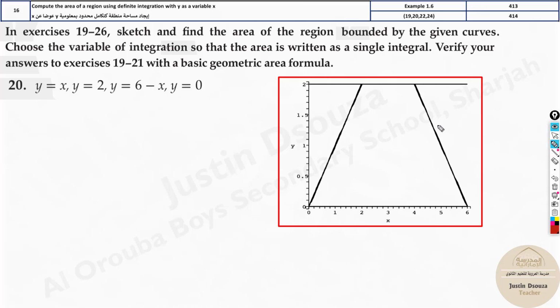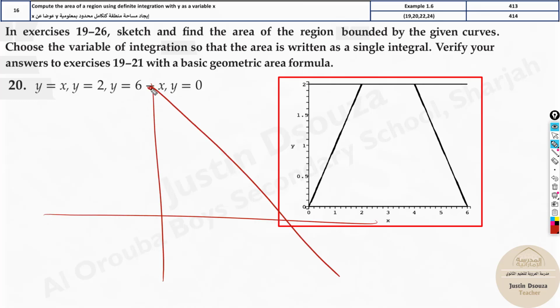Now I'll just show you. What you can do is, you can understand from here, if this is 6, high up above, and then over here you have 45-degree line, that will be something like this. But now here this touching point is above. You can easily find it by intersection, but there is another thing. Y is equal to x. Y is equal to 2. So you need to cut this, and then y is equal to 0. So this is the thing.